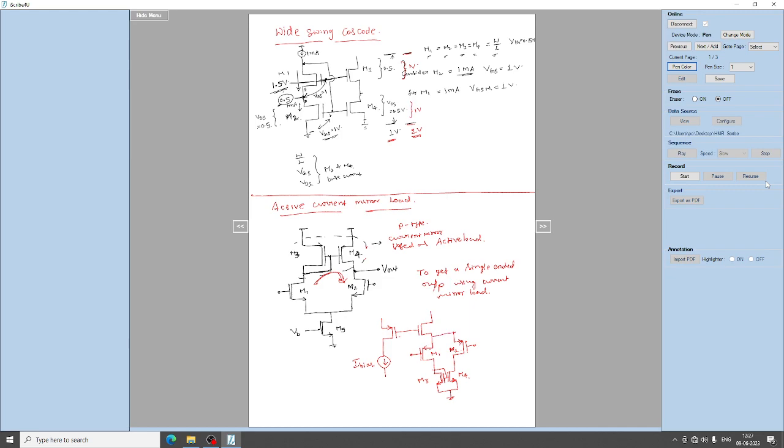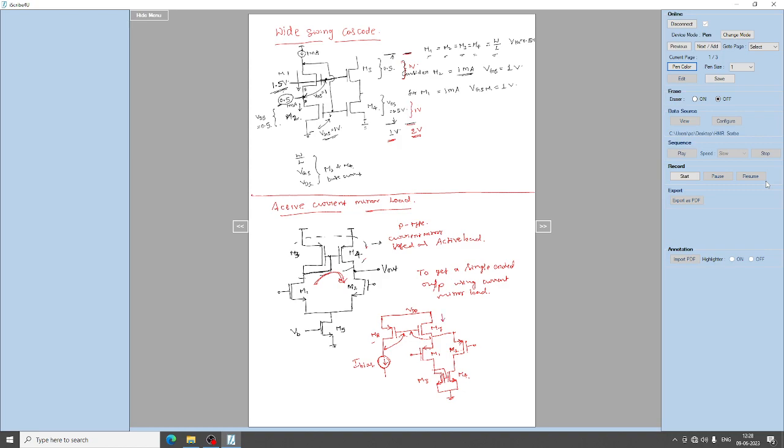So this I am mirroring. What I am doing here is using this bias transistor, which I am biasing through the DC bias. So by this VGS is fixed, and because VGS is fixed, the VGS of this transistor, for example M7, is also fixed. The VGS of M7 is fixed. So the constant current I bias which is flowing through the bias transistor will be flowing through M7, and again the supply voltage for both is the same.